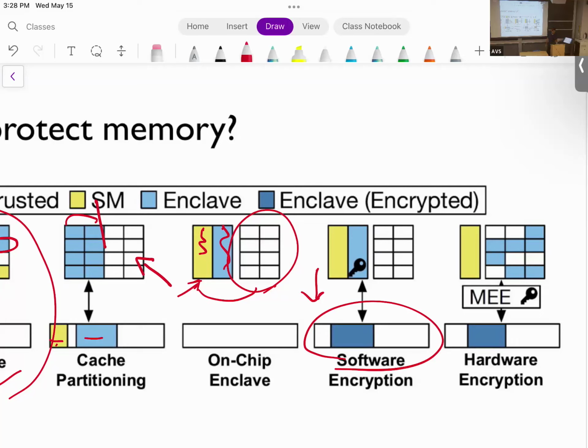I can encrypt it using software mechanisms, but I can also encrypt it using hardware mechanisms. This is the memory encryption engine, or MEE, which, whenever data leaves the cache, encrypts it and then puts it into the DRAM. So this two-level cache partitioning plus encryption protects the system from a variety of attacks to the memory system, including side channel attacks and row hammer. It doesn't solve the memory safety issue, but it solves some class of issues.